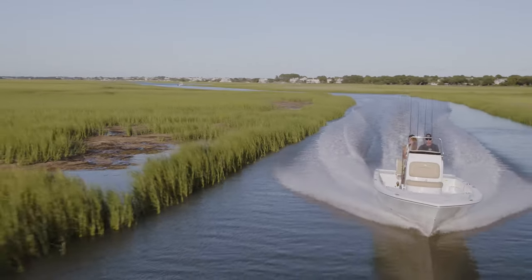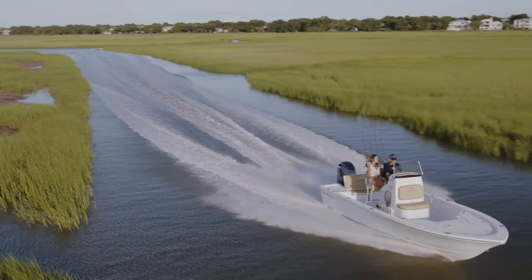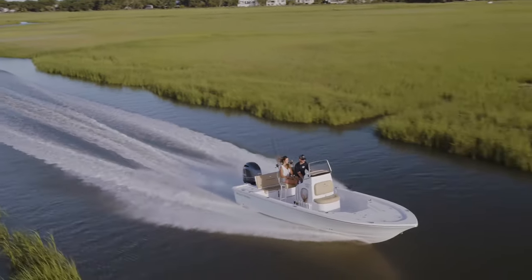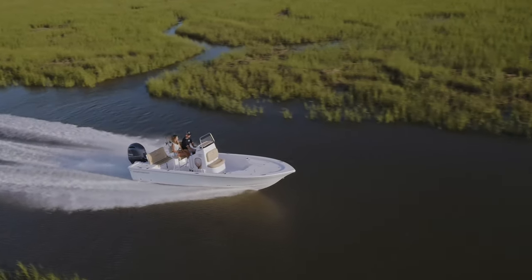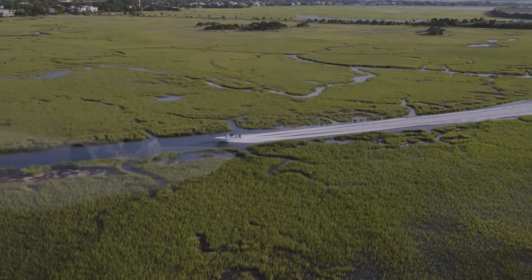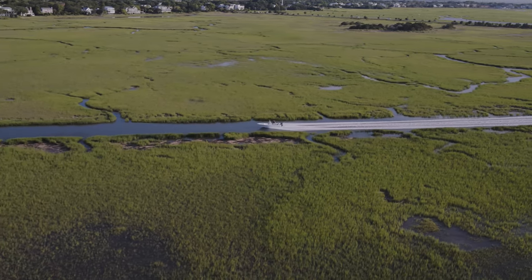It holds 71 gallons of fuel and has an 8-person capacity. The hull has a 15-degree dead rise at the transom and is designed to yield a dry and comfortable ride without compromising shallow water performance. With its 13-inch draft, this boat can get you into the more remote shallow water fishing spots.